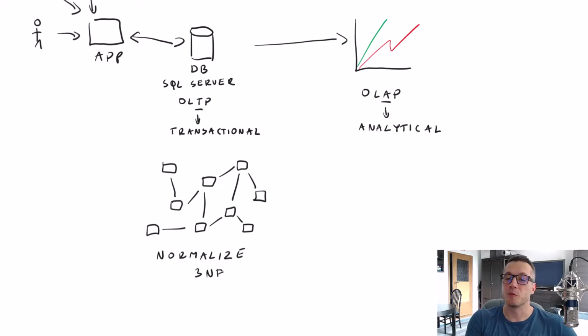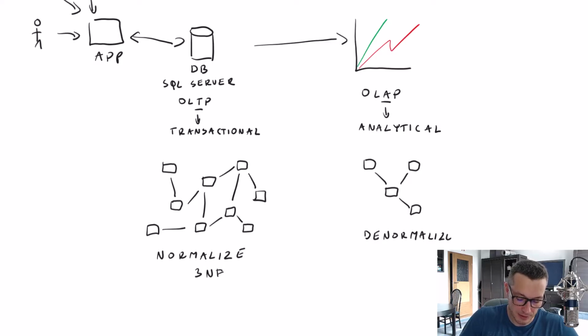Anyway, to make those queries on the OLAP side fast and effective, we've got to design our database in a different way. Instead of this complex normalized structure like we had on the source side, we might end up with a very simple design like this, that resembles a star. In this case, we have denormalized data. And we do this for two reasons. First of all, reading data from such a structure will be faster compared to the old one because we make fewer joins. Queries are simpler.